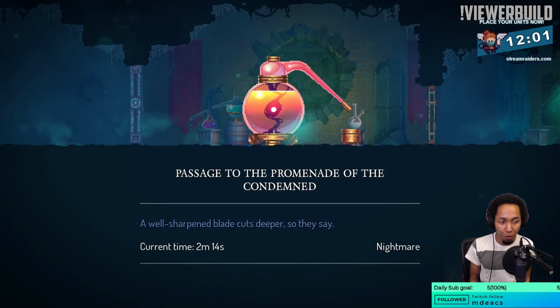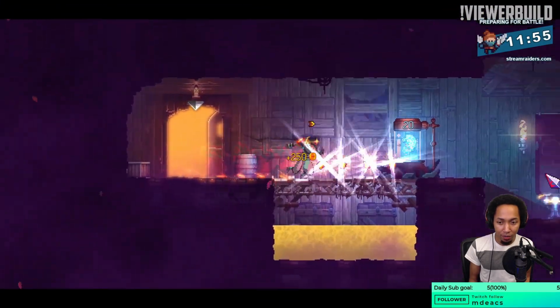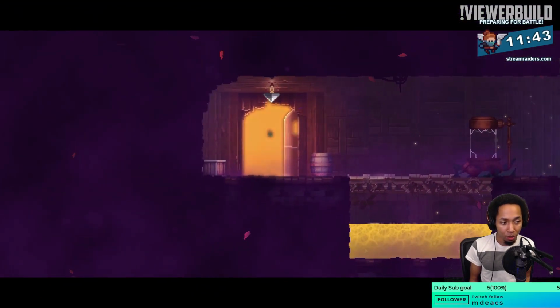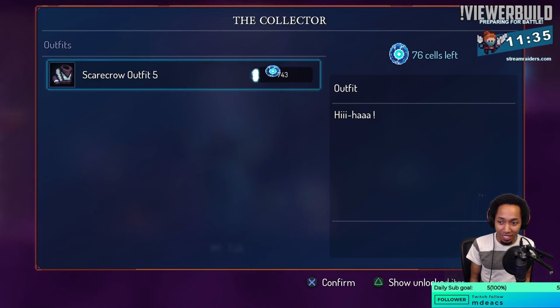The area was a little bigger. Maybe could have happened. Definitely want shots pierce. Should have looked at that owl. And as you see, I need 750 cells.